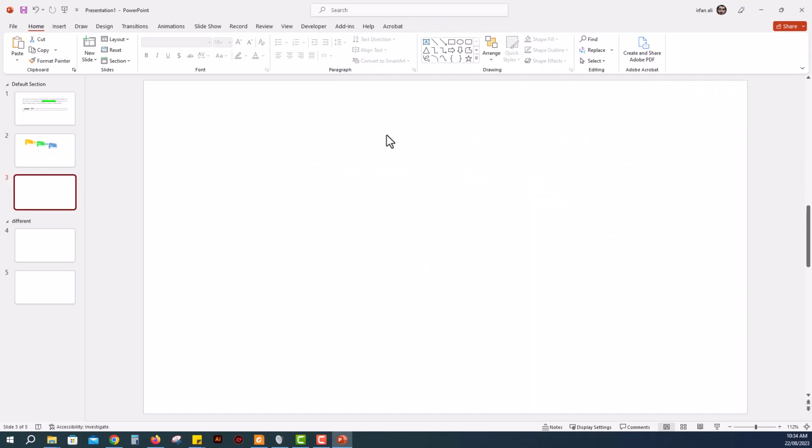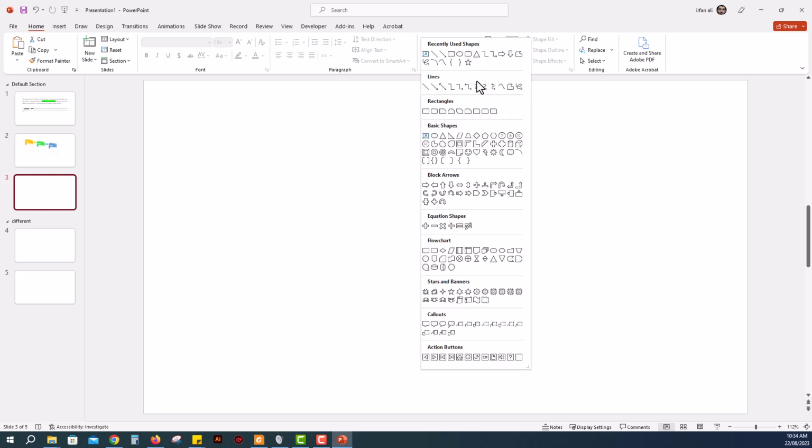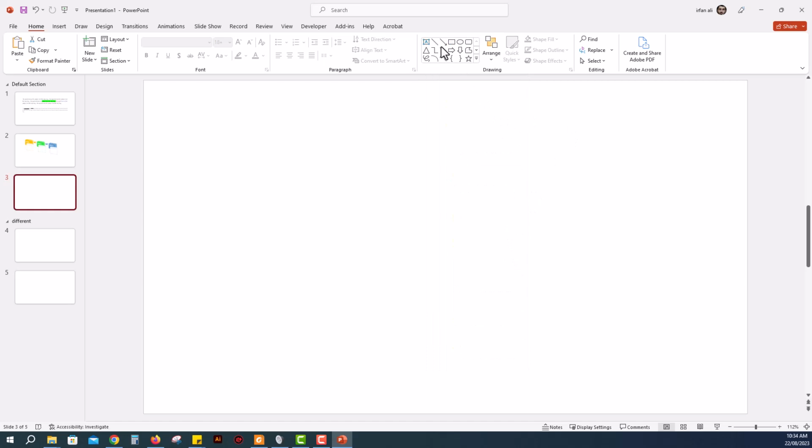Let's make a new slide. We already made it, but we will come here. One of the most important sections is the drawing section. In the drawing section, we have a lot of options and a lot of pre-designed structures. We can use them in our presentation. One of the most important ones is the text box. You can enter a text box here and write anything.